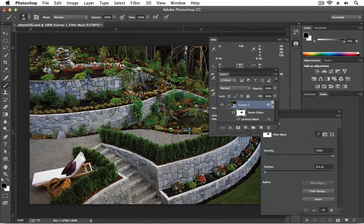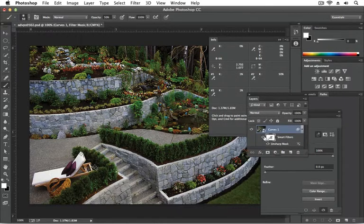That's okay. Or I can change the opacity by pressing the number 5. You can see that changes my opacity, and say I only want 50% sharpening here. Or I can press X to go back to white and bring back 50% of that. So it gives you the opportunity to apply filters in a nice way in which you can sharpen different areas easily. Now I can always turn that off if I want and then go back to that original image.